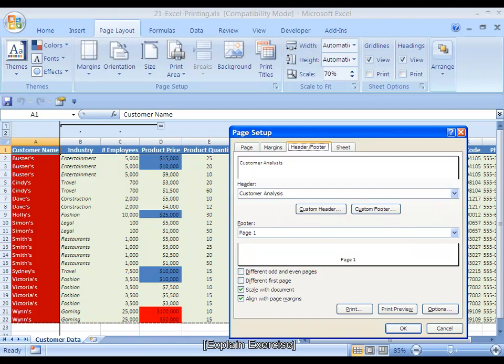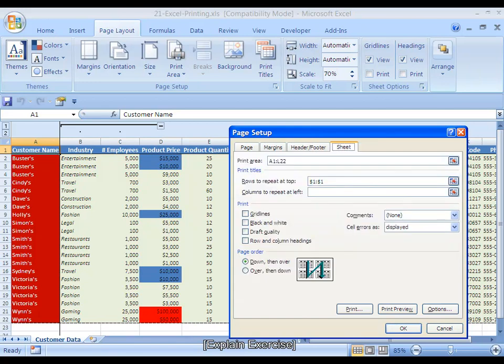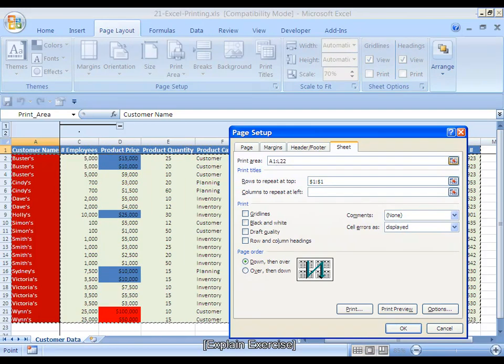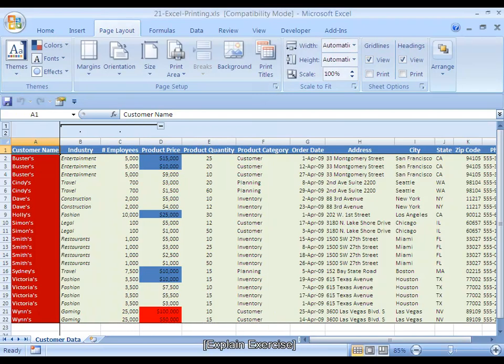And then I went over to sheet and I set the print area to A1 through L22, basically our area of Excel that we've actually filled out in this worksheet. And then I set the repeat rows to the first row. So I want you to go into your own file right now and do all that. And then once you've done that, just unpause this video, and then I'll walk through it and give you all the shortcuts this time around.